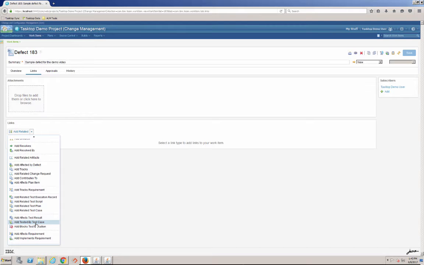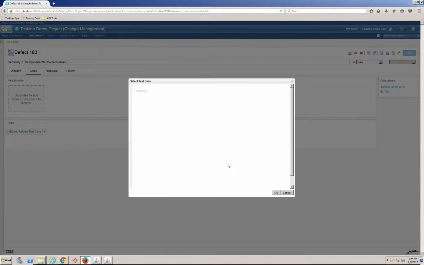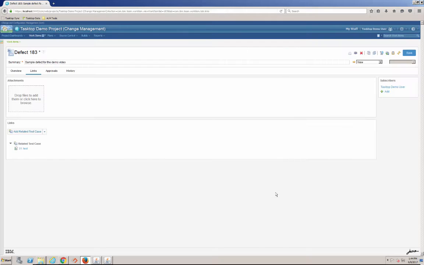Add tested by test case. Actually, we're going to add related test case. And there's our test case, 31. And I'll just note this with test case. And we'll save that.